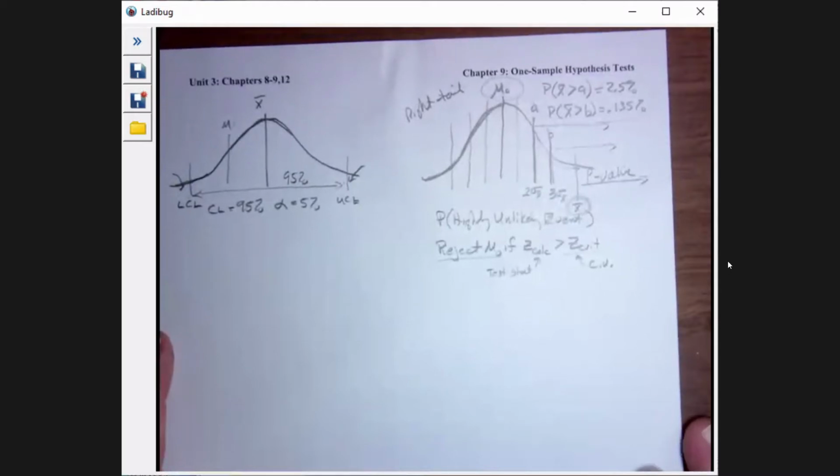Okay, I can't even tell you how many research reports I looked at over the past 2 years on research about the coronavirus. Never saw a critical value in one of them. Lots and lots of p-values, but never a critical value. Okay, so that's the idea of the p-value.